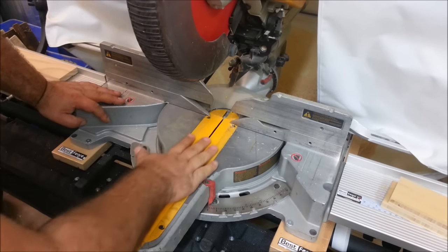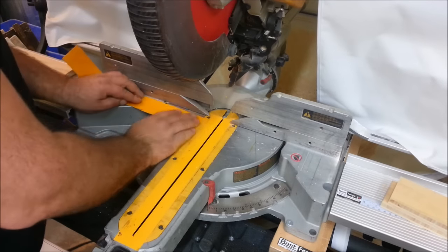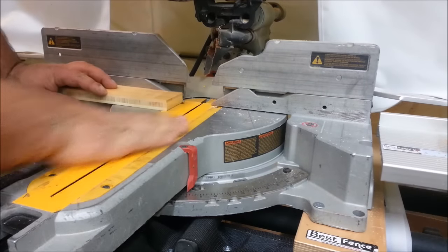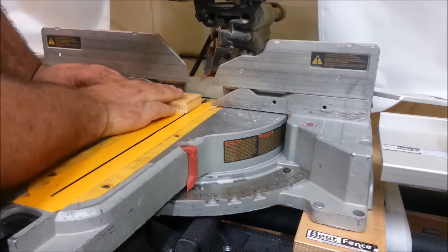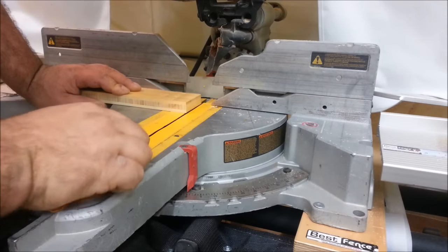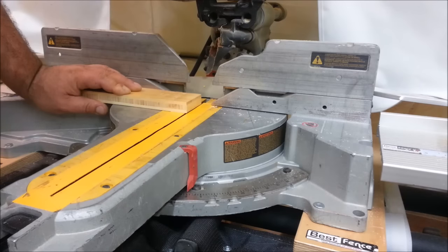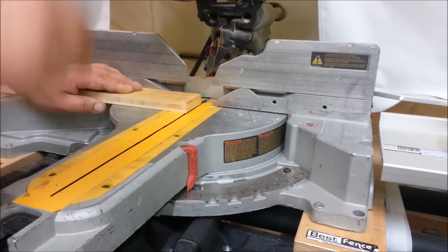You can either sand those little nubs down so your inset goes down a little further, or you can add some more speed tape to your fence. What I like even better about this zero clearance tape is I often bring my material over here to square up an end. Because the gap on the original fence is pretty wide, little tiny cut-offs can fall down in there and build up. With zero clearance tape, that never happens. That alone is worth it to me, so I'm not left trying to dig small pieces of wood out from underneath that fence.